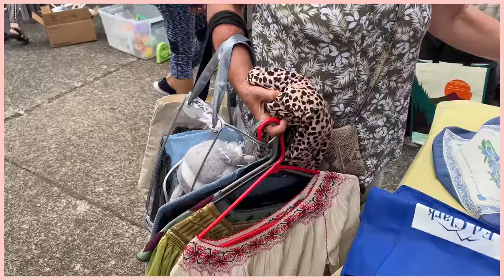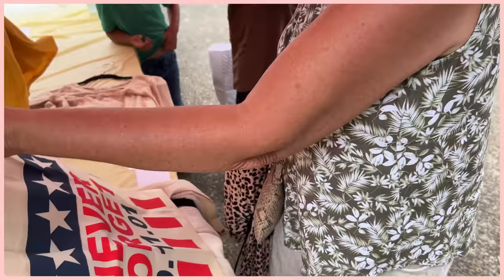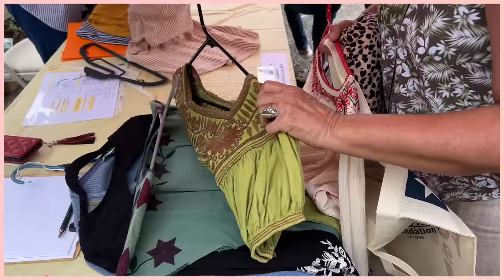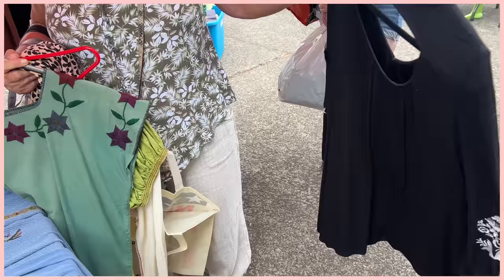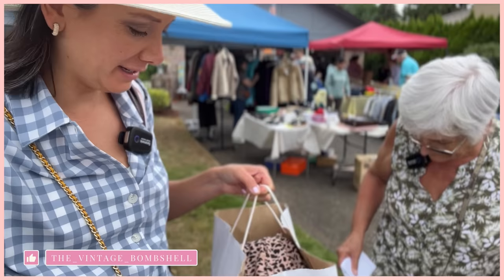Look at my mom's hands are full. This sale's really good — I'm trying to find the biggest bag. Luckily a lot of people have recycled totes but look at all the cute tops my mom got. Basically they're like $2 a piece. Look at that one — it has hearts on it and stuff. We'll lay them down here and look at them. We owe her $24 because we got 10 things. So adorable. Look at that one with the embroidery sleeves, Mom. Beautiful. That one's from Sundance — it's like a nice thermal. We got an entire bag of really cute clothes for $24. I can't even beat that.